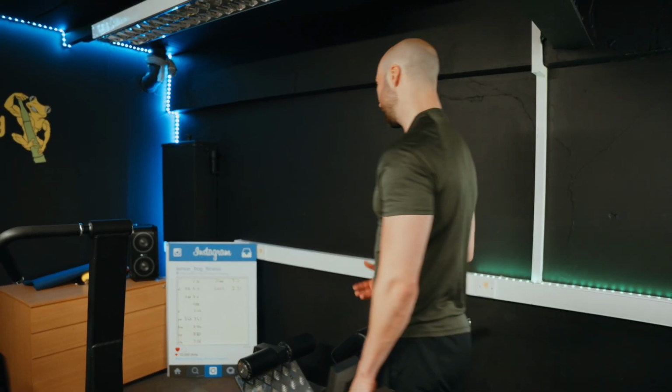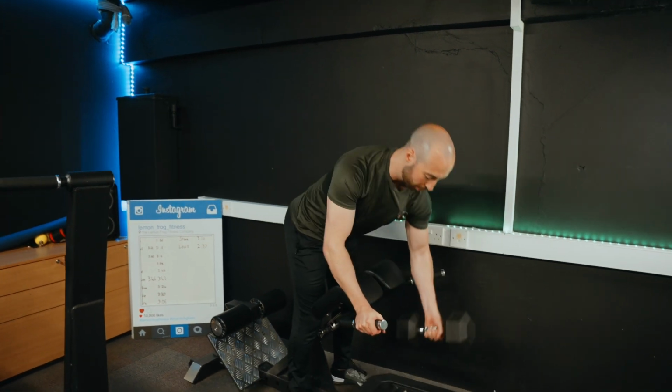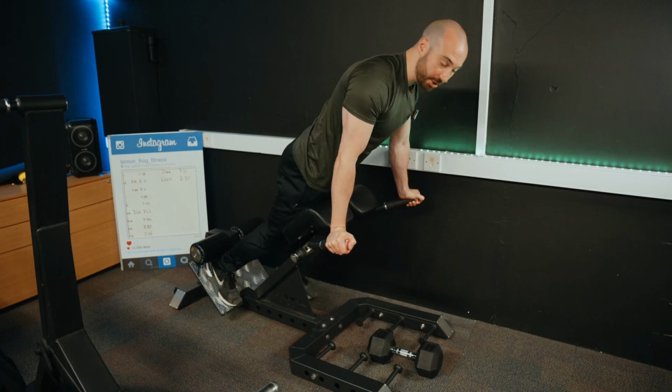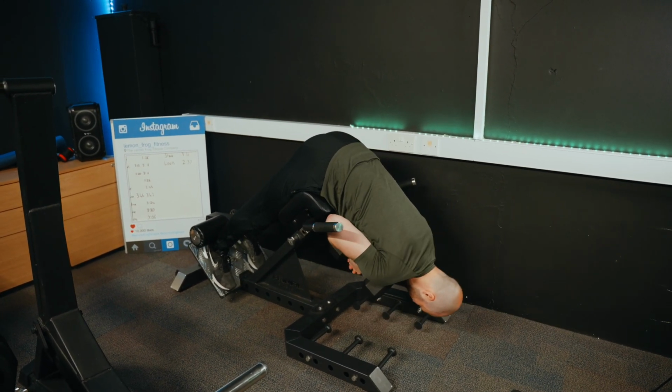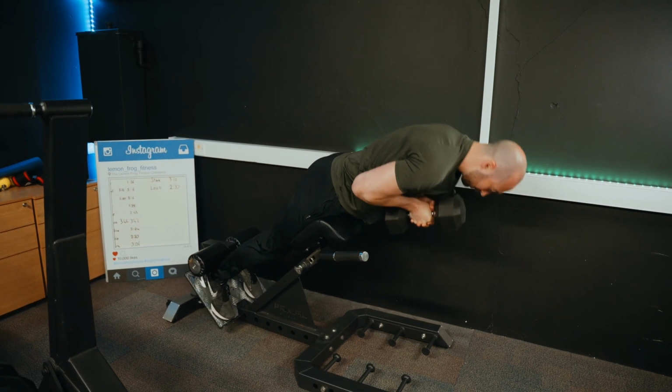Now, what you can do to make this exercise more challenging is add some load to it by using a dumbbell or a plate. Set it up at the bottom first, and get yourself into position, and then from here grab that weight, pull it into your chest, and then you can add that load to the exercise.